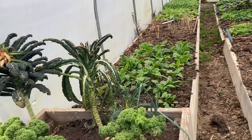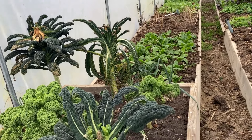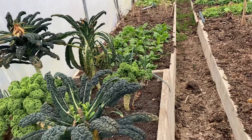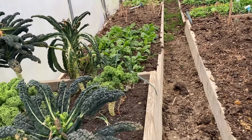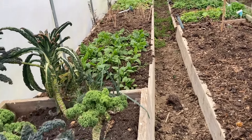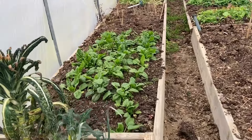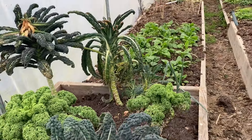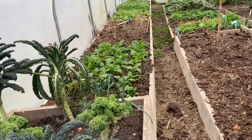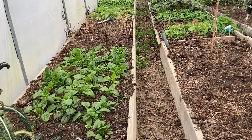We live in a maritime climate here in mid-west Wales and generally in the United Kingdom, so our winters don't get especially cold — we do get frost and snow in some places — but we don't have permafrost all winter. We have milder, gentler, wetter winters. Bearing that in mind, we can extend our growing season by growing cool-weather crops in a polytunnel, or even a sturdy cloche to withstand some of the winds we get around here.